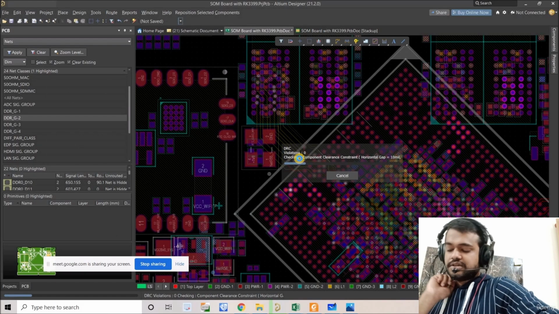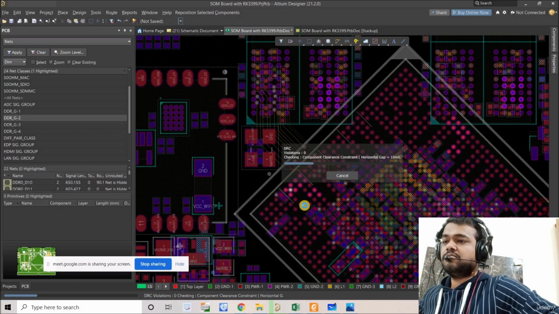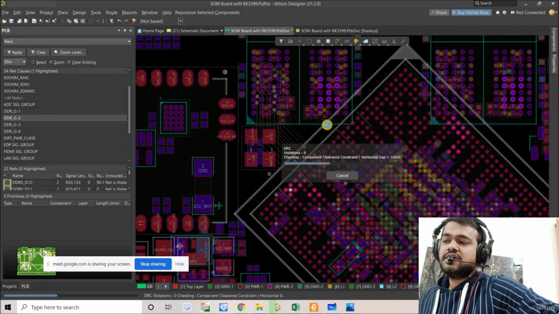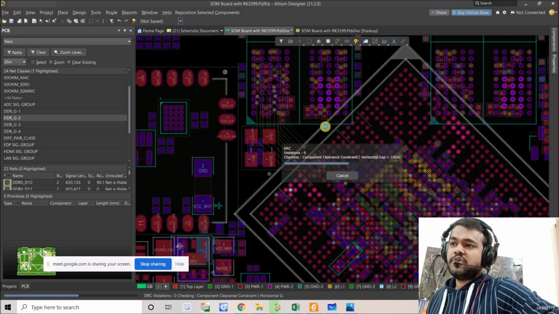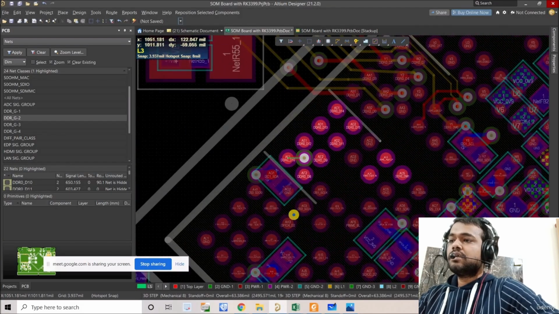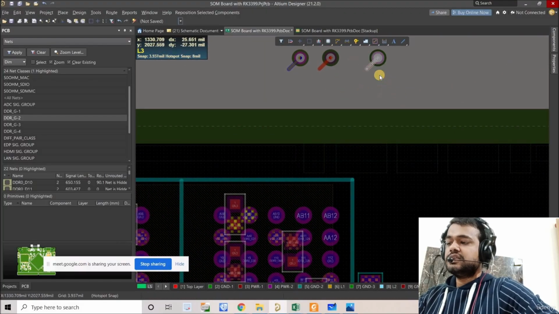Let's execute that DRC. This is the last change as per the design rules. For routing of all the LPDDR4 connections, these are all the design rules that we needed. When we do the length matching, there will be a few more that we'll see. Okay, now it's fine. Let's select this.